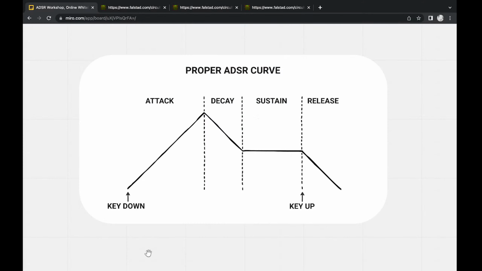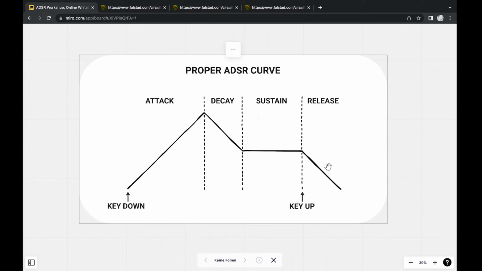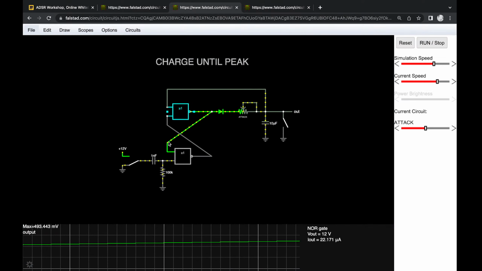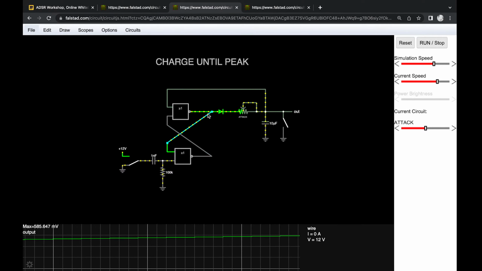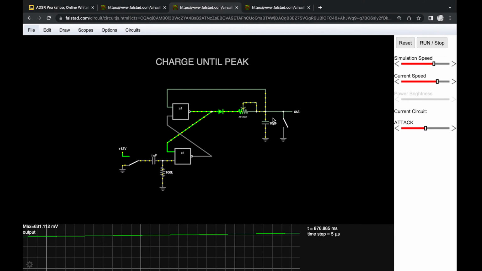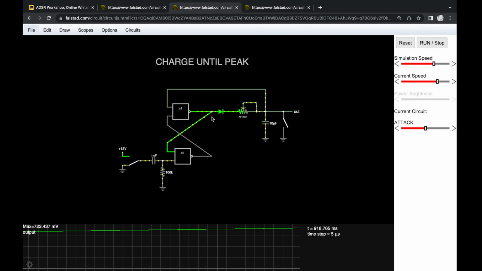But in our scenario, actually, that kind of behavior is not really what we want. In an envelope generator, what you want is, if we release the key during the attack phase, we want to enter the release phase. That means we want to skip the decay and the sustain phase, and we straight want to go into this and drop the voltage down again. With our circuit here, that's not really feasible, because this will keep trying to charge the whole time, because that's what it's designed to do.